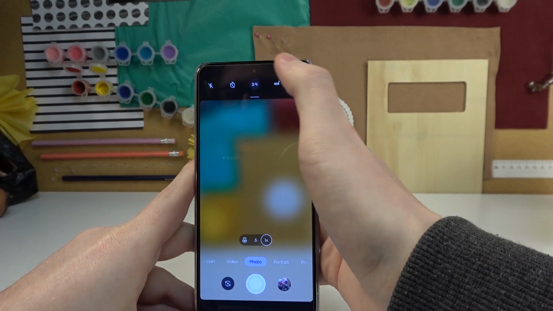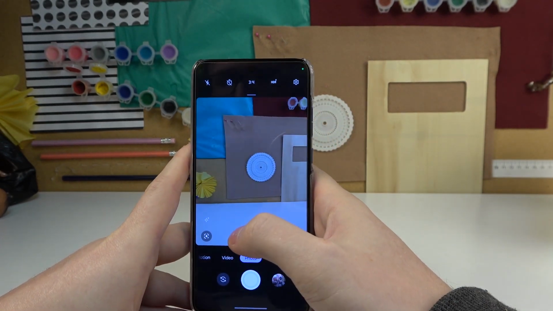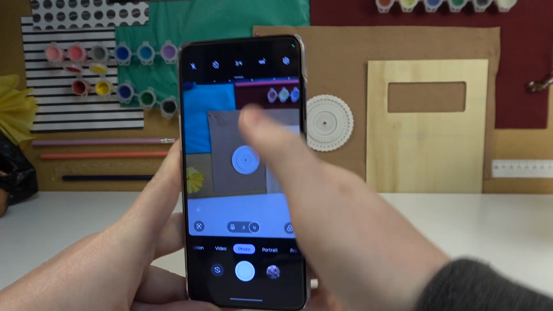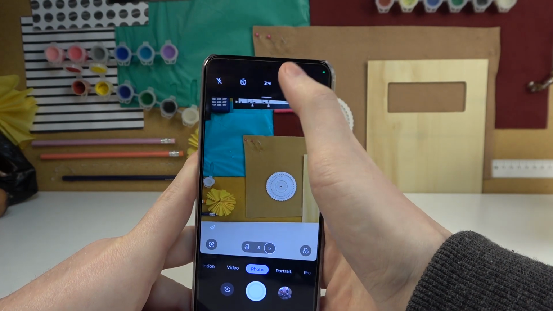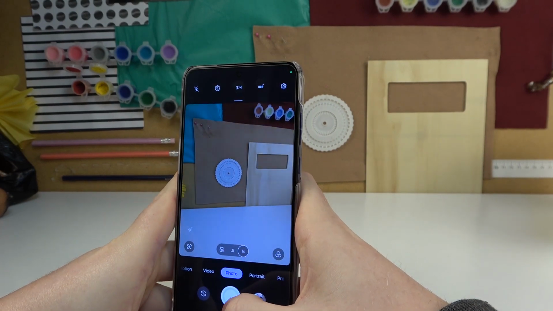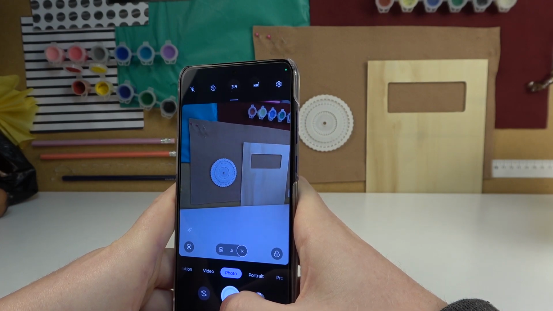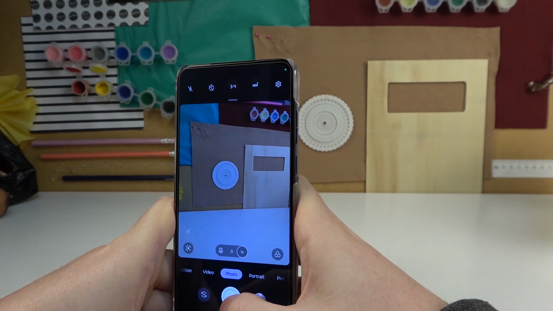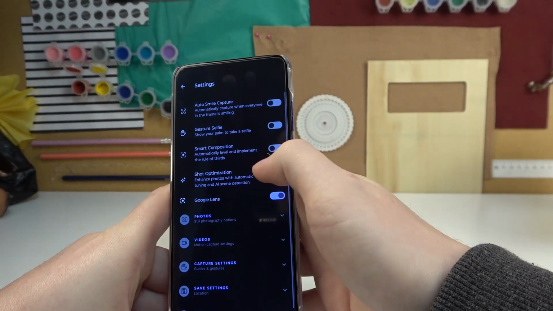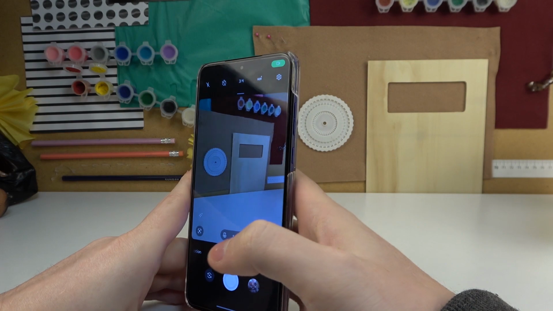So the first one is aspect ratio, and I would make sure that I'm using 3:4. It lowers the camera view but improves the sharpness and quality of the image. You can enable HDR. I would actually make sure that it's enabled, as it also improves the sharpness of the image by a lot. But here I would also keep the camera stable and not move it when taking your photos.